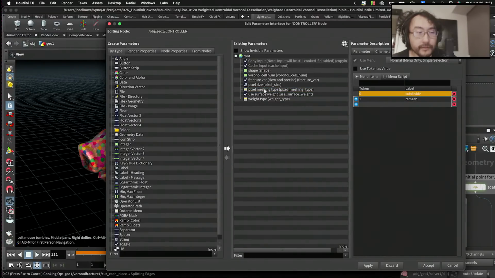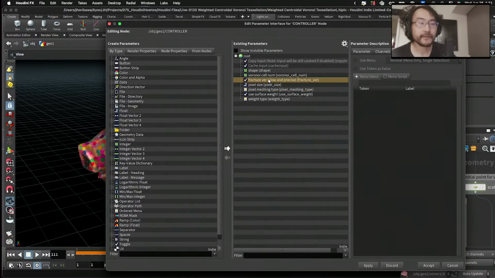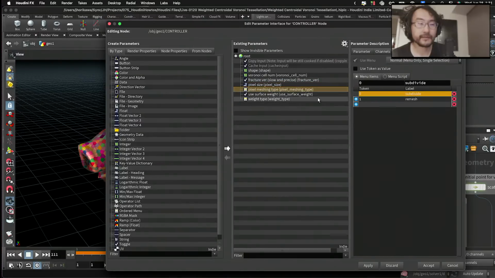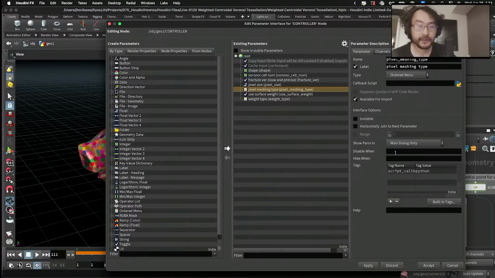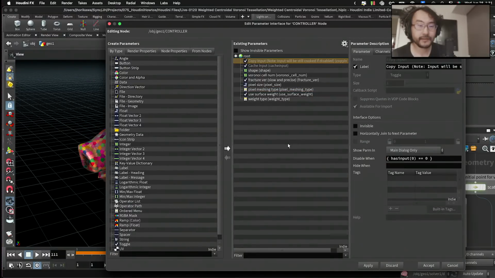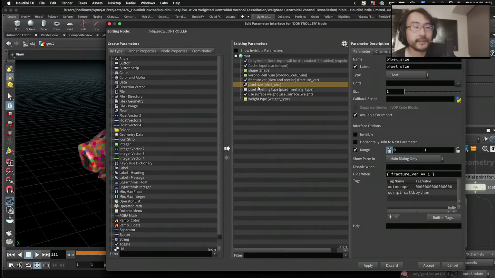Now this one, pixelized meshing, should be hidden when fracture version is on, so use this one to hide. Oops, it's gone. Now this one also should be hidden when you have chosen the subdivide, and instead you want to show the subdivide level.